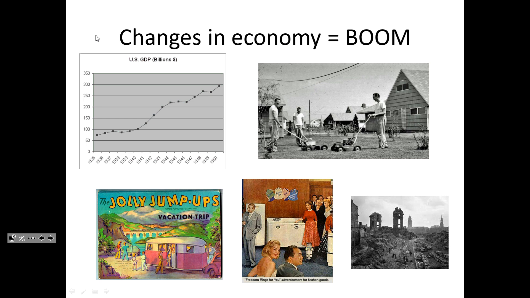Another example of things that changed during this time is the Taft-Hartley Act. The Taft-Hartley Act was a pro-union measure that outlawed the closed shop. Closed shop meant that everybody who went to the shop had to belong to a union. Things were going so well that people didn't really need something like the closed shop in order to make things work. There were unions and there was management, but since everyone was making money hand over fist, they kind of got along. It was actually a good time to be in a union.